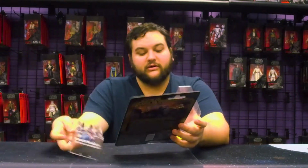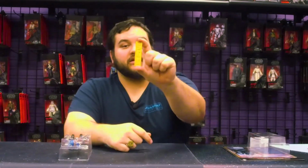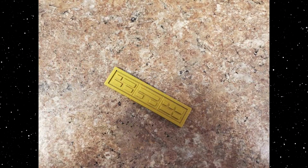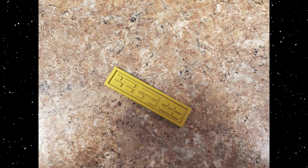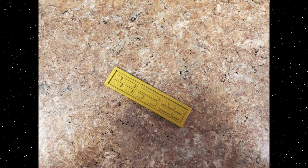So, oh, well, there goes our credit chip. And there's the credit chip. Right there. Looks pretty sweet. Set that aside. And here he is.